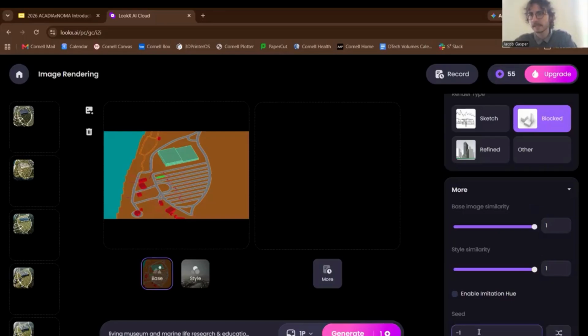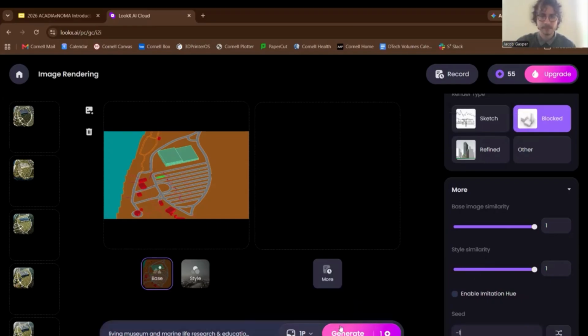And then seed is basically the trial number. So if you wanted specifically what AI thinks trial 10 or 11 is, you can put very specific numbers, or you can use this to shuffle it. But if you put -1, that's going to do a different seed each time, which, again, at the beginning is very helpful to give you different options and begin to play with. So I'm going to keep that at -1, so it does different seeds or different trials. If I put that at 10, it's going to keep doing what it thinks trial number 10 is, or seed number 10. So that's all of this over here.